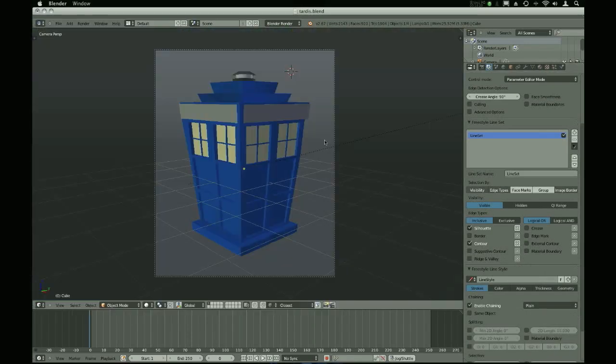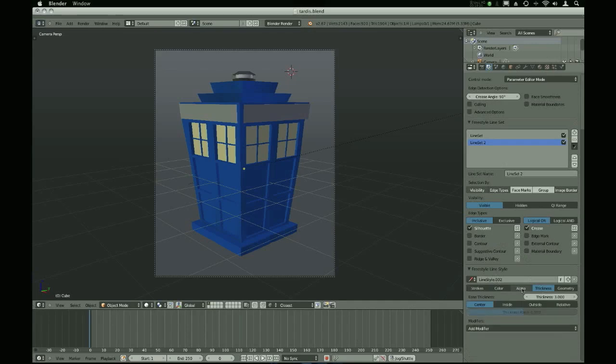So I've gone through all the modifiers and explained basically what everything does, but I'm going to give a few examples of how to use this now. First of all, a basic cartoon setup. And this is what I normally do for my cartoon renders. I'll have a base thickness for the outside line of the silhouette. I'll have that pretty thick, at 8. And then I have a second line set in which I'll draw the silhouette, I'll draw creases, and I'll draw it a little bit thinner, so we'll have 2.